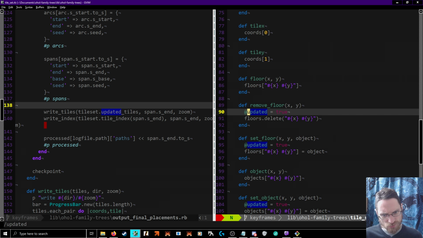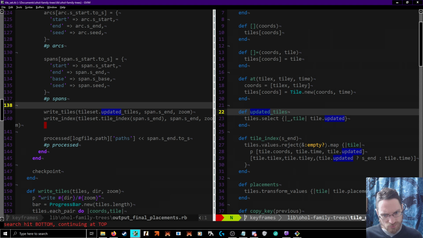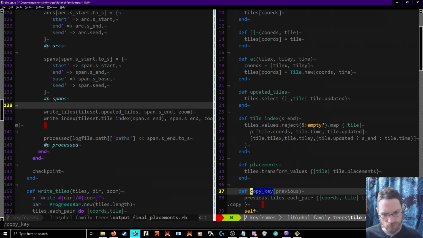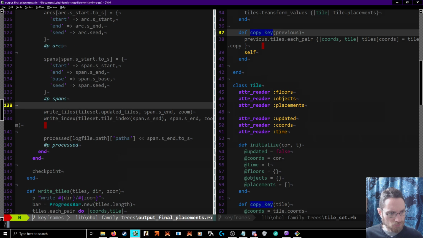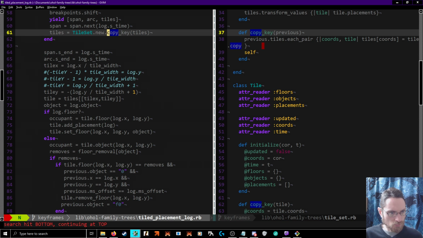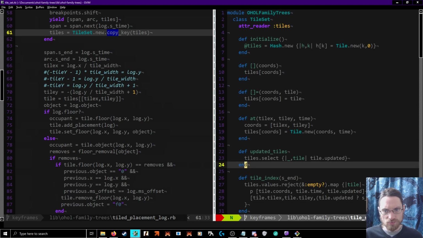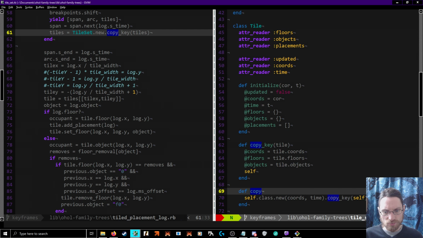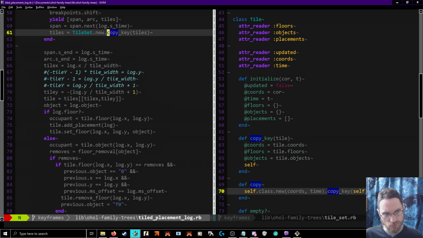So it initialized to false. This was the point of copy. Tile set dot copy. Oh, that's tile dot copy, which, okay, they kept in the same file.